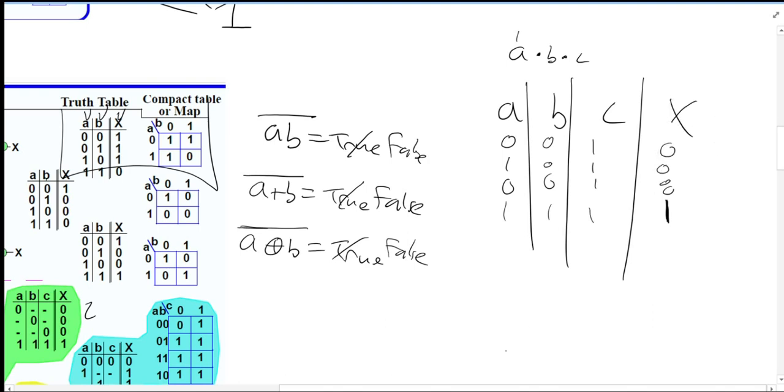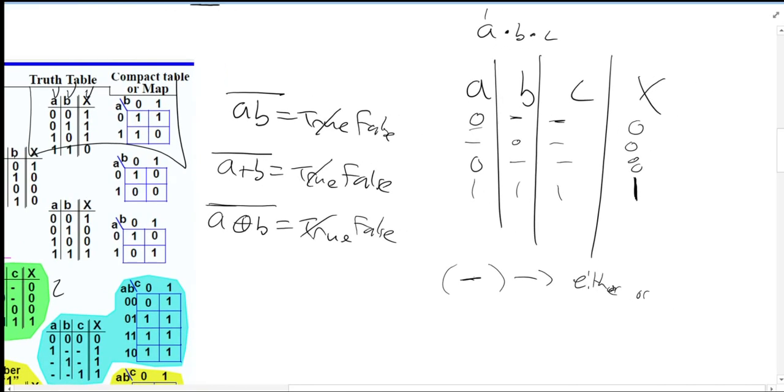So we actually wrote a bunch of useless stuff, and that's where the negative sign, hyphen, or minus sign comes into play. This stands for doesn't matter, or either or. So, since we know that all of them must be true, A, B, and C must be true, as soon as you see a 0, instead of writing 0 or 1, you can just put negative signs, because it doesn't matter if this is 0 or 1, the whole thing's going to be false. And you could do that everywhere you want.